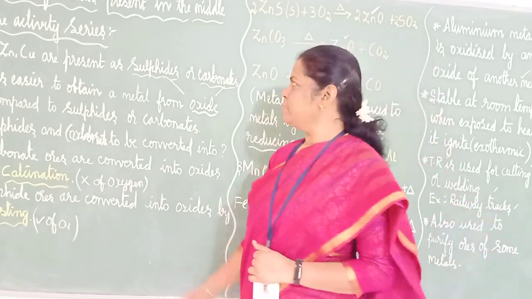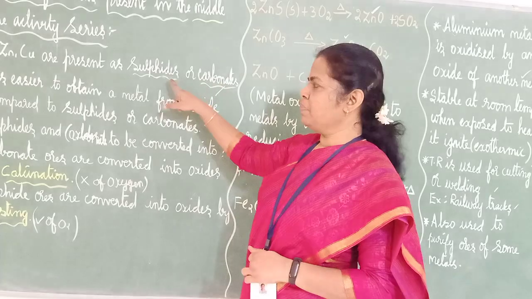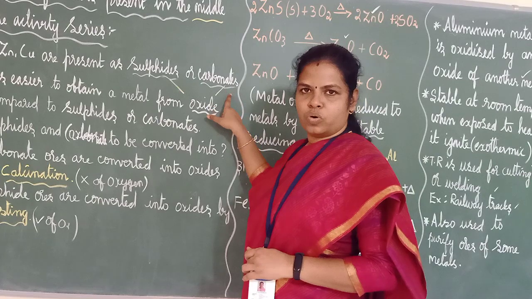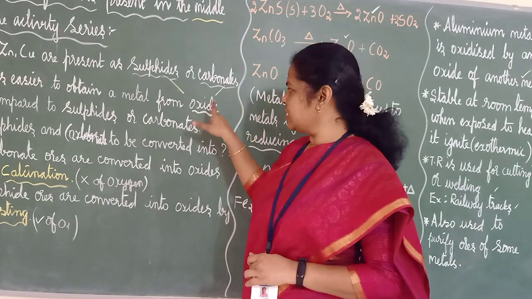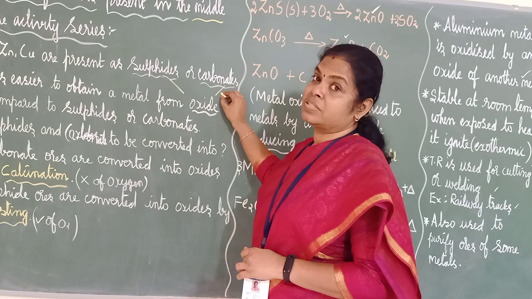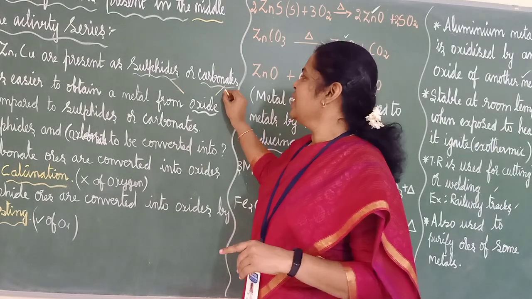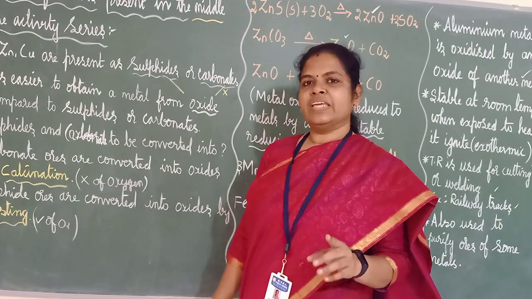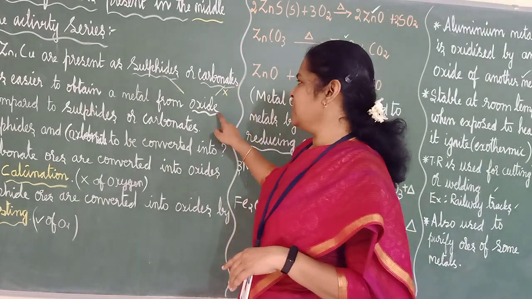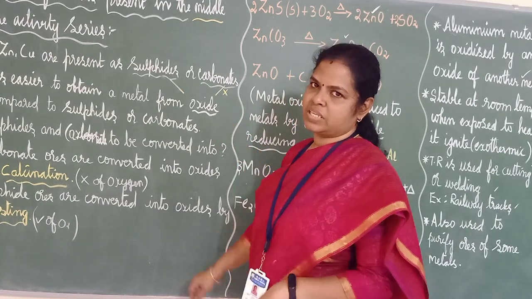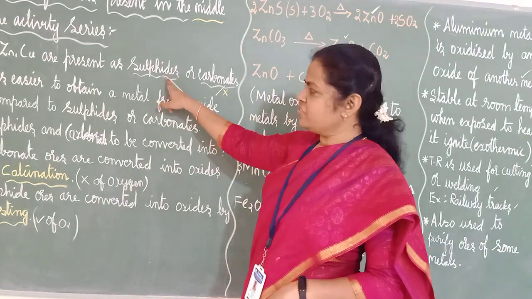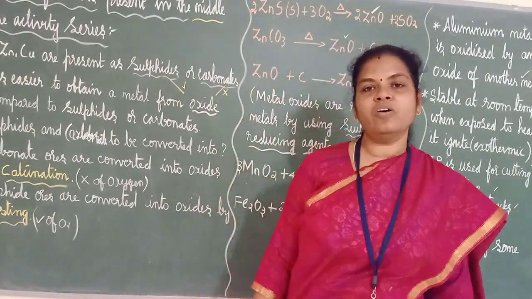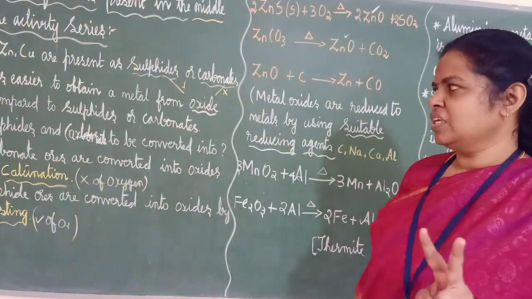See here, calcination means carbonate ores. I told you that it may be in the form of sulfide ores or carbonate ores. Carbonate ores can be converted into oxide ore with the help of oxygen? No. Absence of oxygen. Keep this in mind. When we are heating it in the absence of oxygen, you will get the particular oxide. But when you are converting it from sulfide to oxide, we will heat it with the help of oxygen. So, two things.